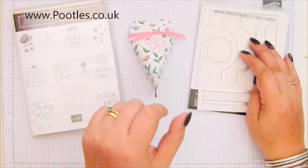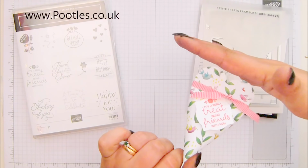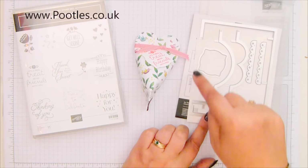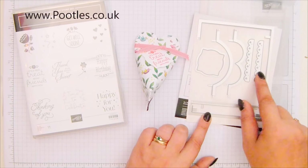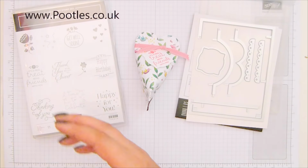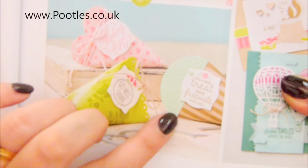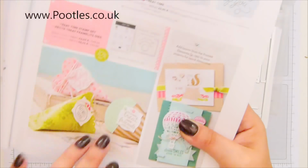And I wanted to talk you through them because, normally, a sour cream container has a flat top, and this one's got this lovely top to it. So I want to show you how to put the framelets together. You can have a heart, you can have a domed, you could have scalloped, you could have flat. The catalogue shows some really good examples. So you've got hearts there, you've got this lovely scalloped edge, and you've got this one. It kind of looks a bit like an ice cream.